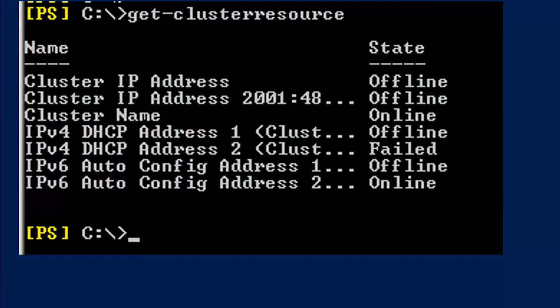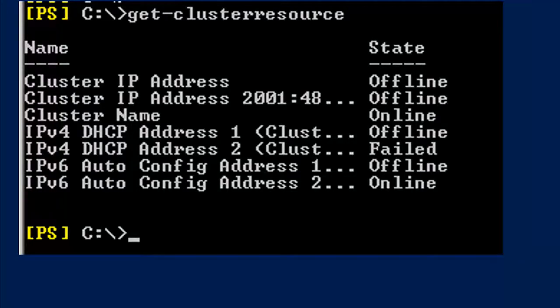Now, from an Exchange perspective, the only one we really care about is the file share witness resource. We don't care about the DAG name. We don't care about the cluster name for that matter, and we don't really care about the cluster IPs. Now, every single DAG in Office 365 is stretched across geographic boundaries, so they're all multi-subnet DAGs. So, as you probably know, for all DAGs, when you are in a multi-subnet environment, you need an IP address for the DAG itself on every network that you're using in your MAPI network. So here's an example of what that looks like.